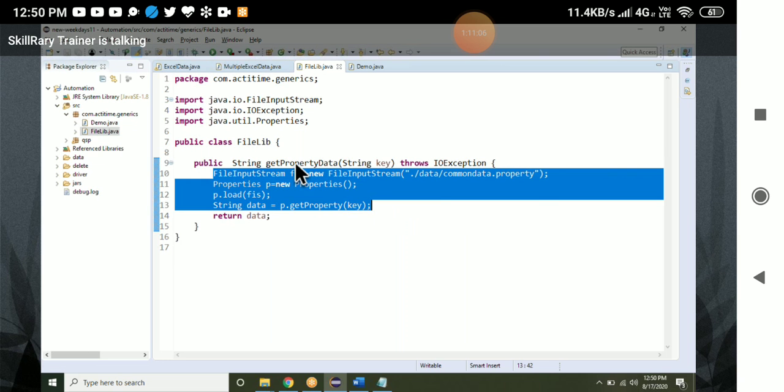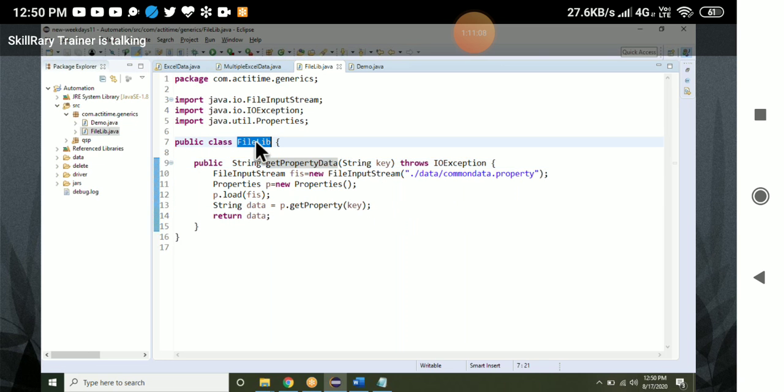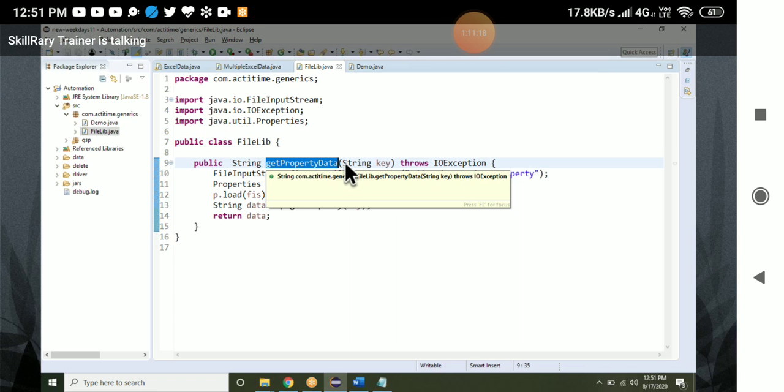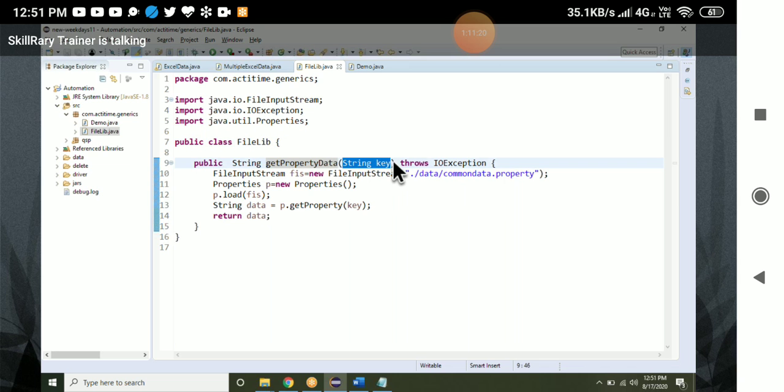Since this method is a non-static method, create an object of this class wherever it is required. In the test case it is required, so in the test case, create an object of this class. Then, by the reference variable dot, access this. Here it is going to take a string as an argument. If I pass username there, it will come to username here. So admin will be stored and it will return admin. This is how it will work.